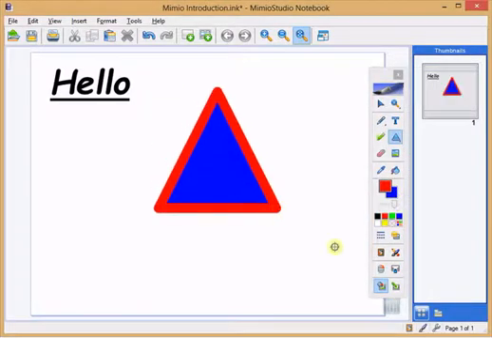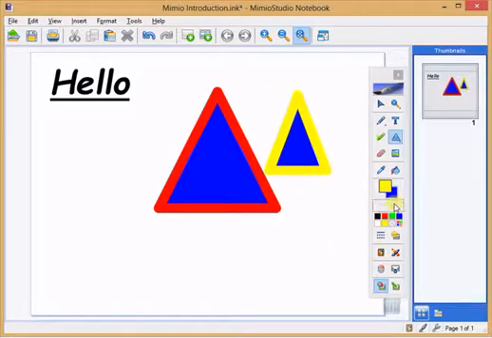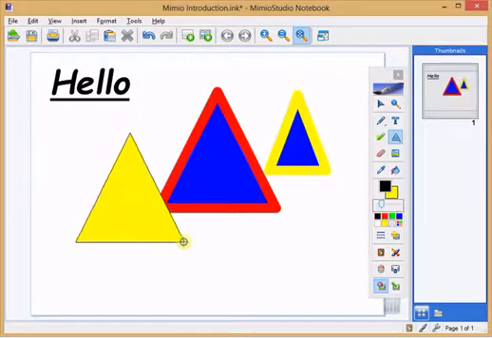This is rectangle. Notice here I have two colors. I have an outline color and I have a fill color. Here's your palette. Red, the first color, is the outline. Blue, the second color, is the fill. You can also change those colors. You can change the thickness of the outline. Change the fill to yellow. Change the thickness size.